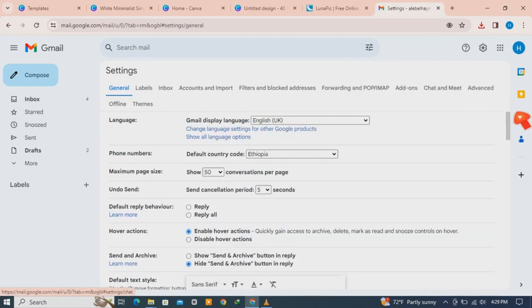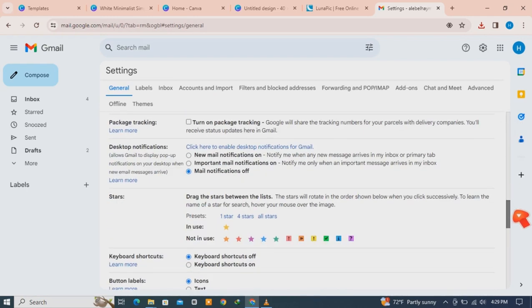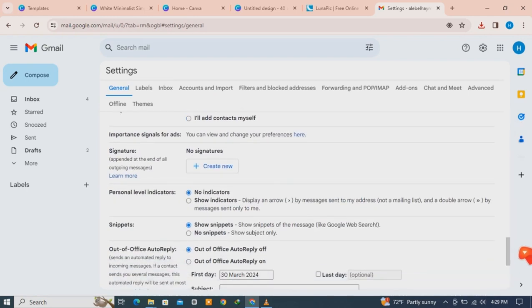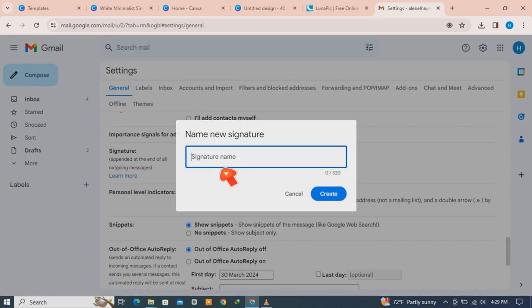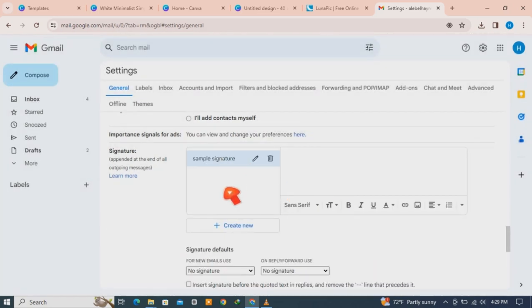Now scroll it down like this, move to signature, no signature, this area, click new. Then in this you have to name the new signature, so sample signature. Then create. You see now this box will pop up, sample signature is there.